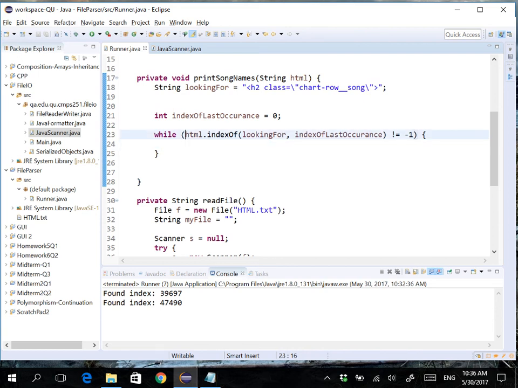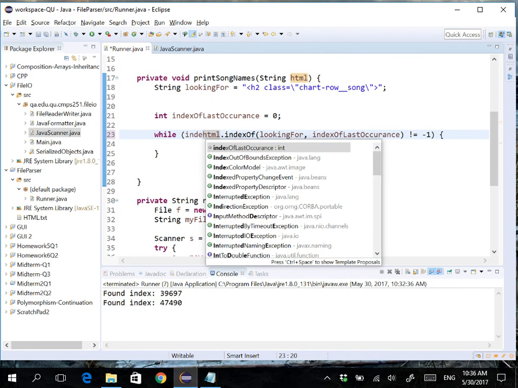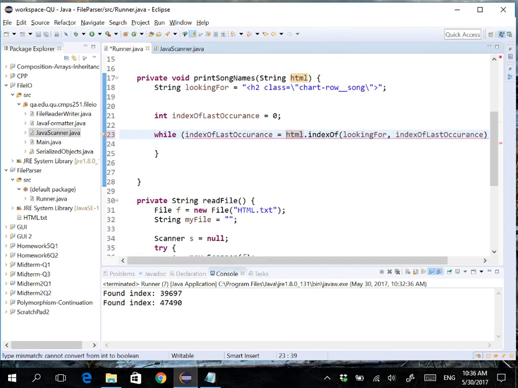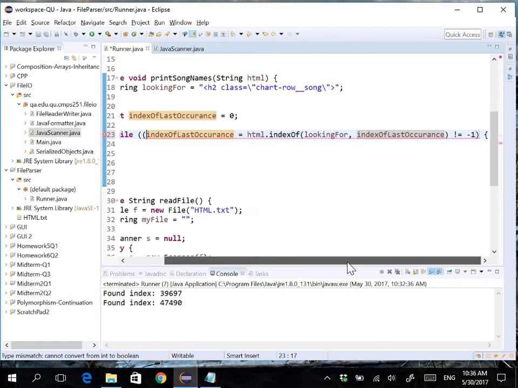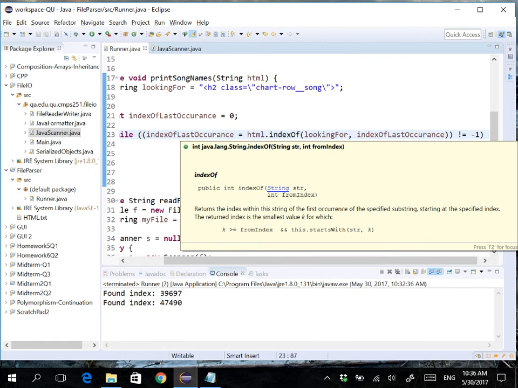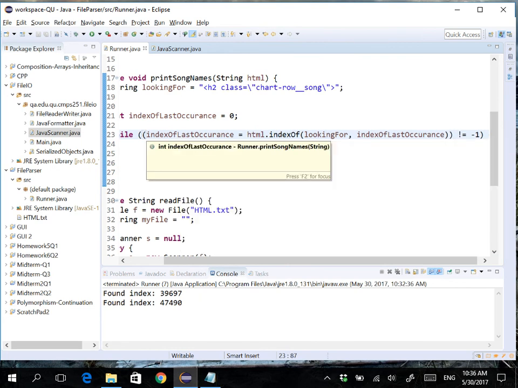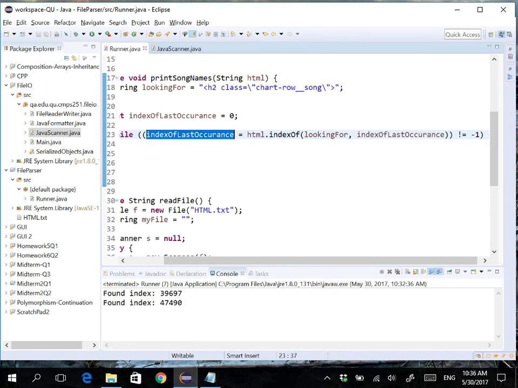But you know what you can do? Can I do something like this? Everything in one line. Can I do that? And if you understand how assignment works, the answer is yes. Why? Because this will return an index. Let's say 3000. 3000 will be stored here. This whole statement will return 3000. That's why you can do equals, equals, equals, equals, and it works. I'm using that fact here. I'm saying if this number that you saved in this variable does not equal -1, continue. Everyone gets that? All right.